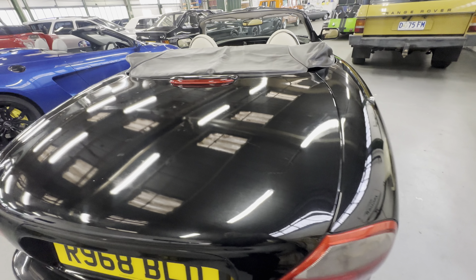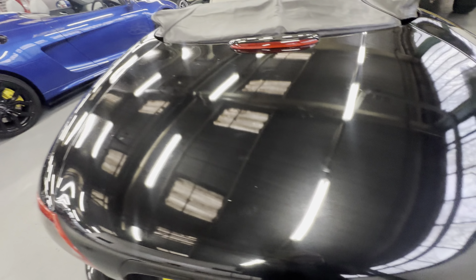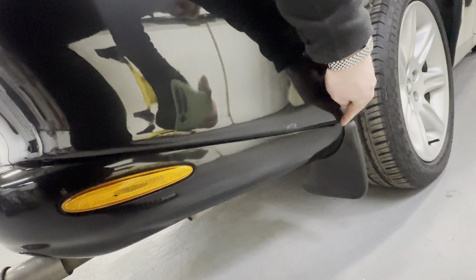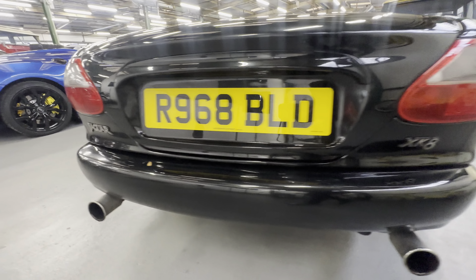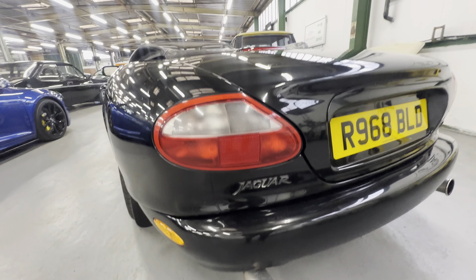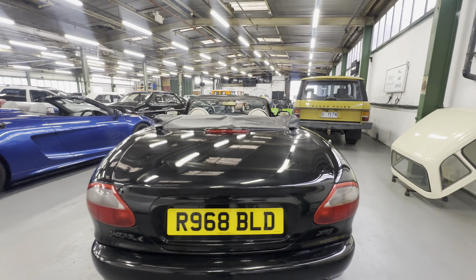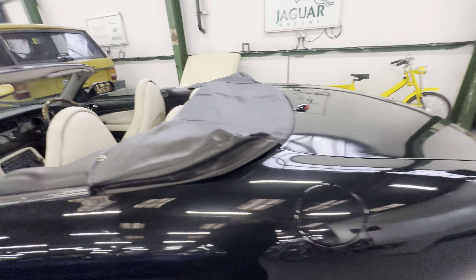Good polishing places for a black car just to bring it back a little bit. There are a few bird poo marks and tree sap marks across the boot — a nice polish would sort those out. Rear lights are nice and clear. A few little bits just starting at the back of the bumper underneath where they normally go, but the corners are all good and the reflectors are nice all the way across. The boot is nice and straight and tidy on the left-hand side rear light as well. In the seams there's no corrosion coming through.